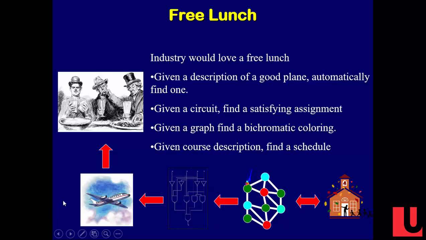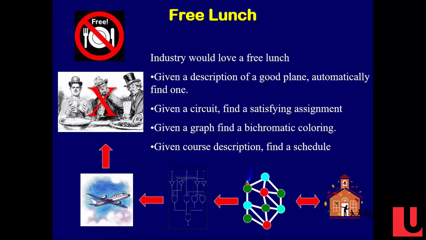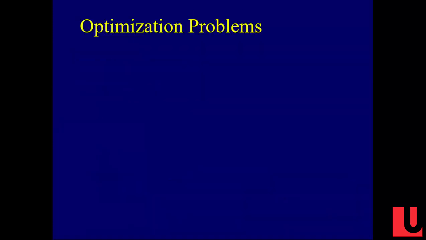And then we're going to do what I think is tremendously fun, and I'm sure you all will go home and tell your mothers about it: if you can solve 3 SAT, you can solve circuit satisfiability. That's what we're going to prove. And then what's the truth? The truth is people believe that there's no free lunch, and hence there's no fast algorithm for the airplane problem, and hence there's no fast algorithm for SAT, and hence there's no fast algorithm for 3 coloring or scheduling. That's the belief.